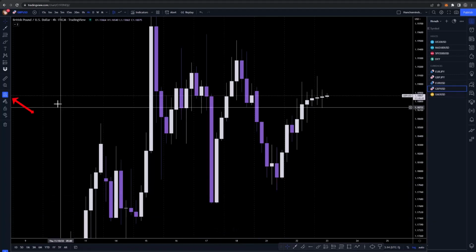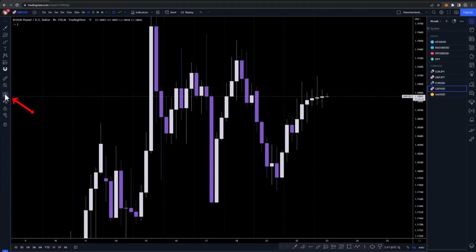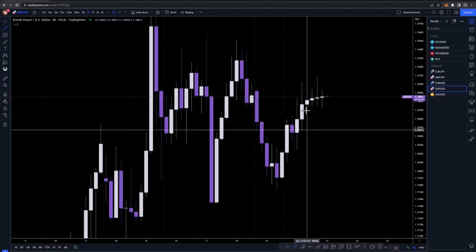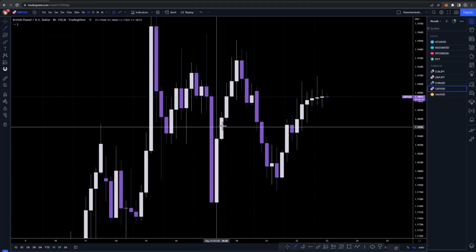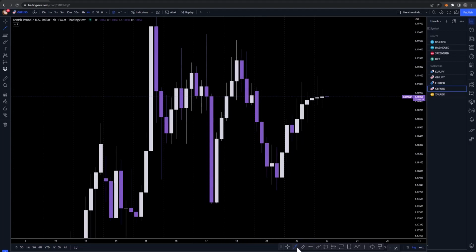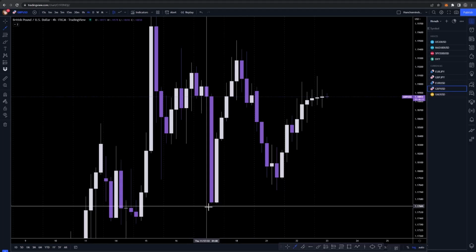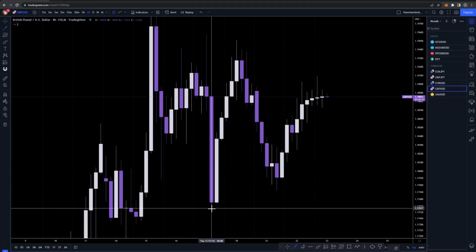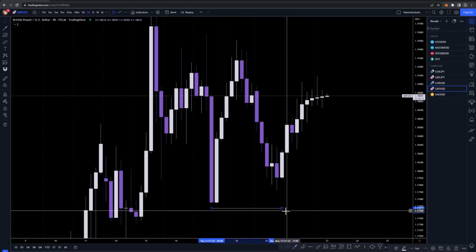All right, so now magnet. I know you guys see this blue magnet here selected. I've unselected it. So what the magnet does is, let me grab a tool. Okay, I'm going to grab the arrow again. Notice how when I hover over any of these, nothing's really happening, okay? Nothing's really happening. I can click and select this anywhere. So check this out. Notice how my cursor is right below these lows here on Thursday the 17th at 5 a.m. And my cursor is just staying in one place. And I'm just going to click and drag, okay?